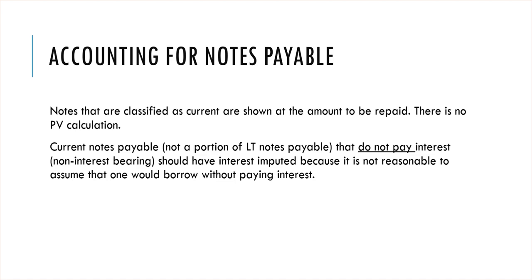Now, if we have one of these current notes payable, on which we aren't doing present value calculations, and it does not pay interest, so it's a non-interest bearing note payable, that's the terminology for 0% interest, we have to calculate how much interest there should be on the note. The reason we are doing this is because of the concept of a fair transaction between the parties. The thinking here is that if I buy something from someone and they record a receivable, on my side, I would have the liability. They would have the receivable.